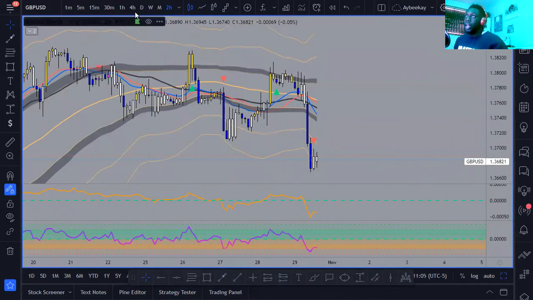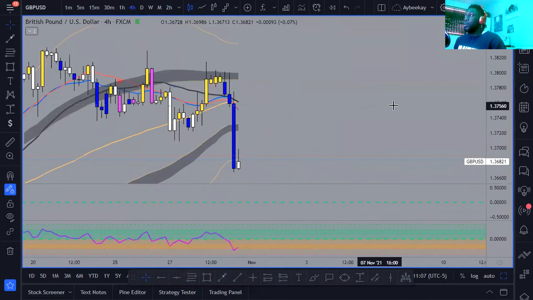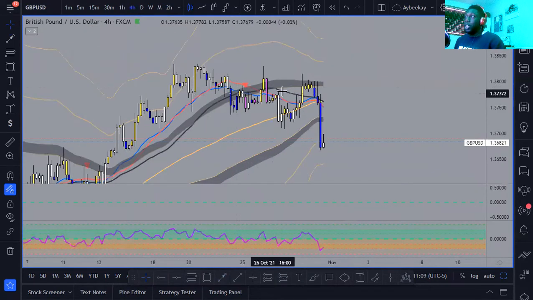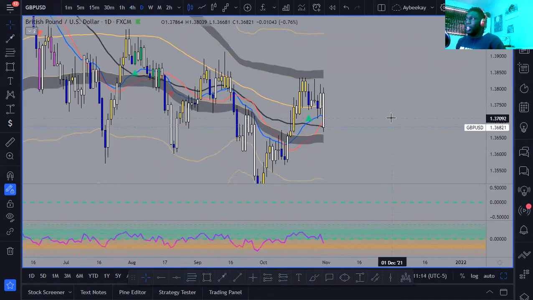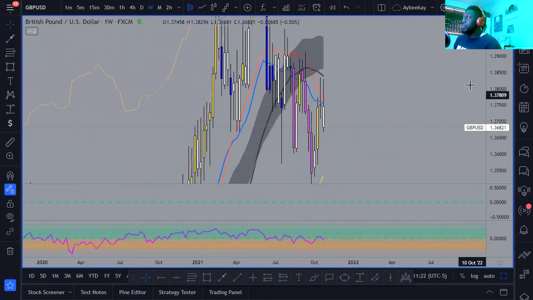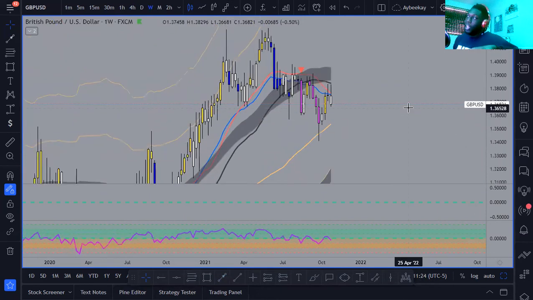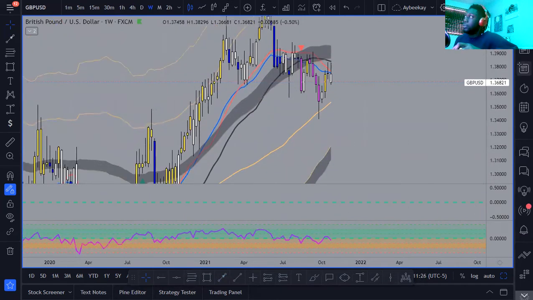I'm pretty sure the 1-hour and 2-hour are very much bearish. 4-hour time frame, very much bearish as well. I never ended up going for the sell. That's probably another reason why I ended up getting in. Daily time frame, price is right at that upper danger zone. You want to pay attention to that, but I'm still feeling bearish on this, like I said. And weekly time frame, it's been bearish. I want to see this burn.